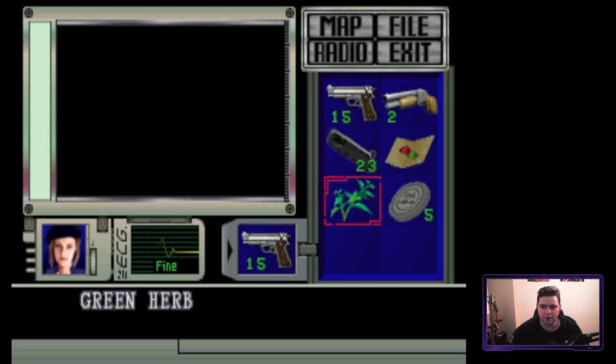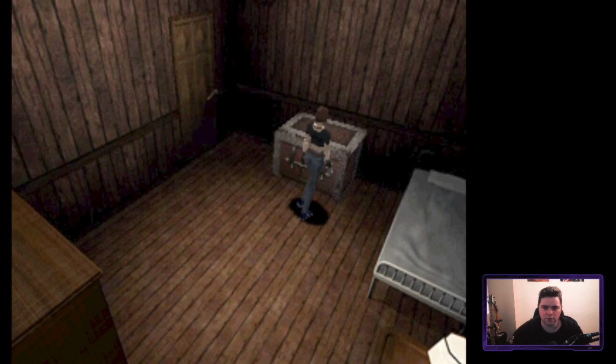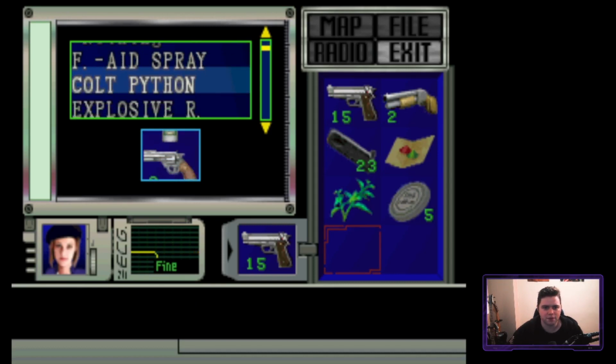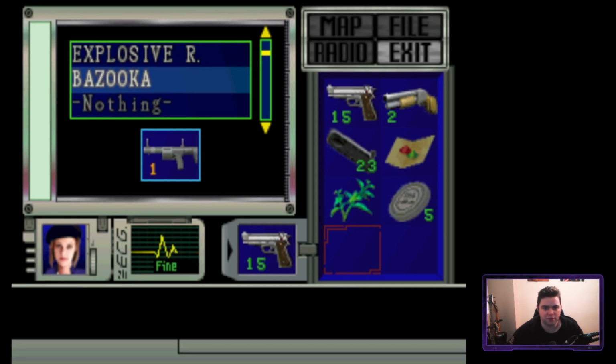I'm fine, I got a green herb, I got the mixed herbs, got some ink ribbons, got some ammunition for the handgun, shotguns, you know. Got a couple rounds there. I don't know what else I have in here. I know I have the grenade launcher. I definitely don't need the broken shotgun. There's a crank. There's first aid spray. Oh, the Colt Python. Got some explosive rounds for the bazooka, which has one acid round left.